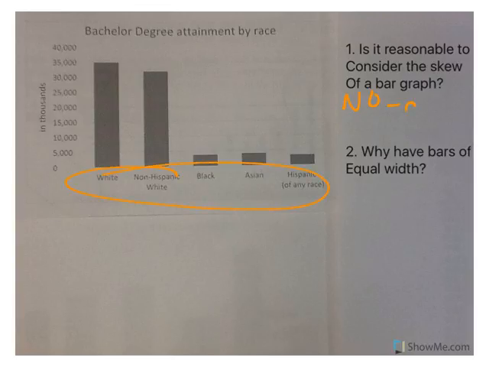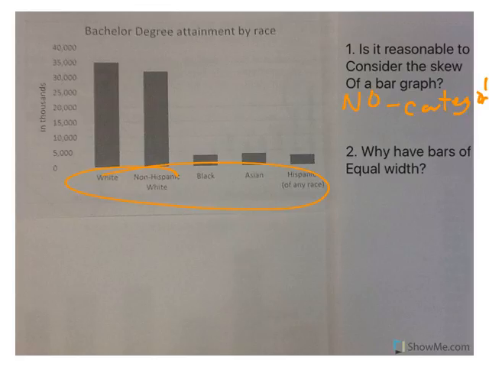You're using categorical data. Because it's categorical, we can't take white plus non-Hispanic white plus black plus Asian plus Hispanic and find an average. That doesn't work. In order to really have skewness, we need to be able to compare the mean and the median. So this really just doesn't work for skewness.